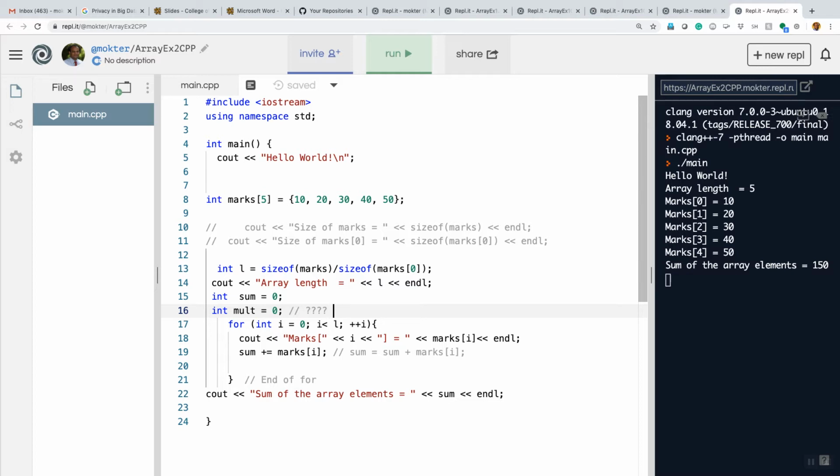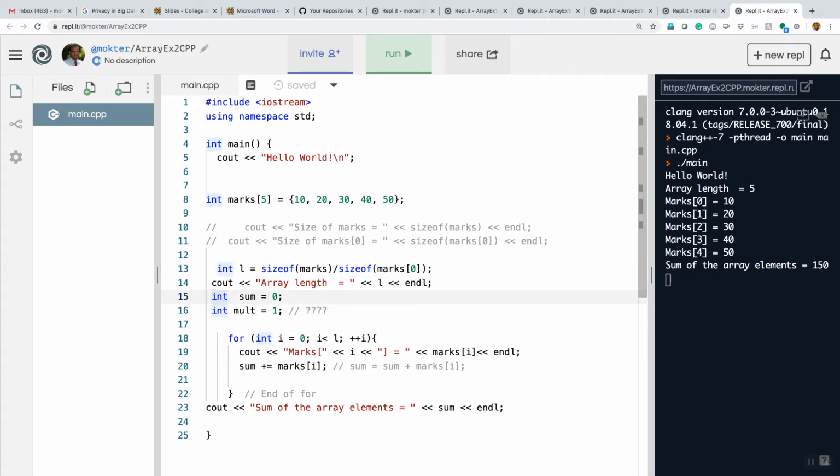One. Are you sure? It would be 0. Okay, let us put it 0. If you put it 0, your multiplication will be 0, the result will be 0. You must put it 1. Remember that, this is another common mistake for new programmers. If you want to multiply numbers, you need to put the multiplicative identity over here. Well, 1 is the multiplicative identity and 0 is the additive identity.